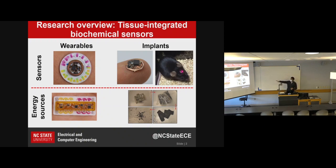So all the systems that I've shown over here, it includes material science, it includes chemistry, a lot of fabrication, electronics, and then ultimately, if you're going to be using it for biomedical applications, be it on humans or inside the animals, or be it a handheld device, a lot of conditions are imposed by biology also on these sensors. So how do you basically bring all of these fields together to develop the platform?